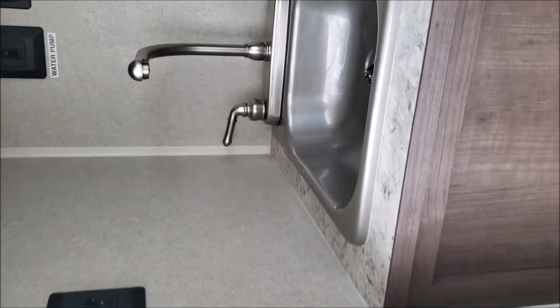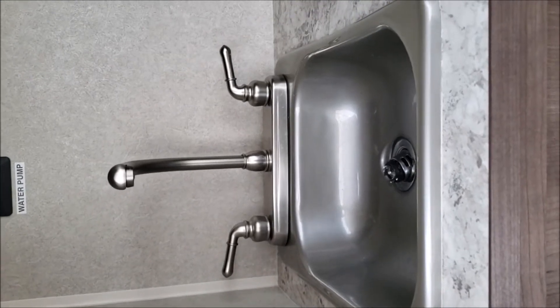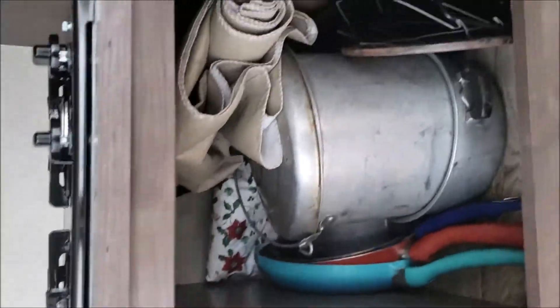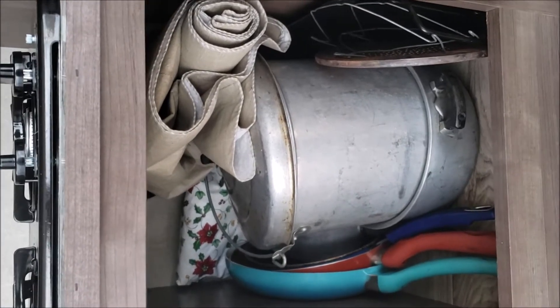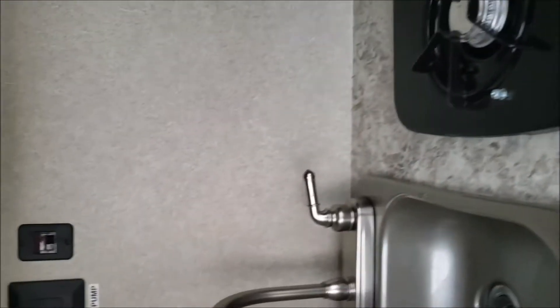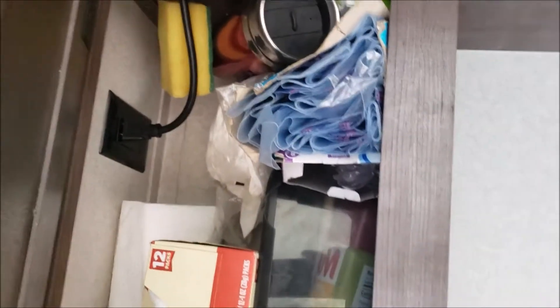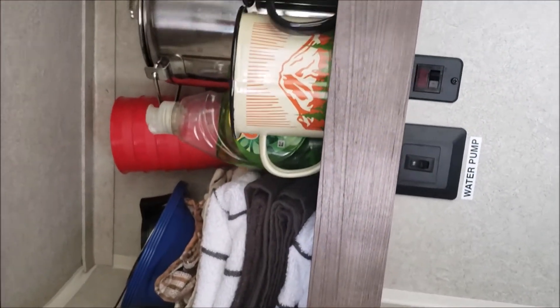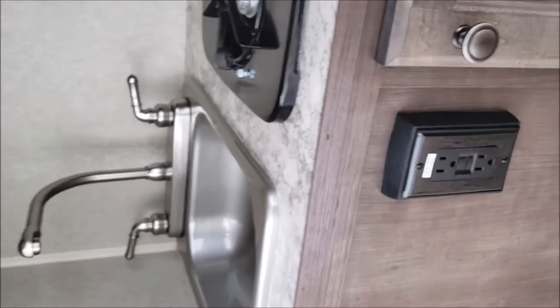The sink works well. It does have a six-gallon hot water heater, so doing dishes is much easier. There's lots of storage — I got all my pots and pans in the lower cabinetry, and up top I've got a bucket with silverware, knives, and that sort of thing. Plates, dish towels, coffee cups, etc. are in here too. The kitchen functions very well — I had no issues with it.